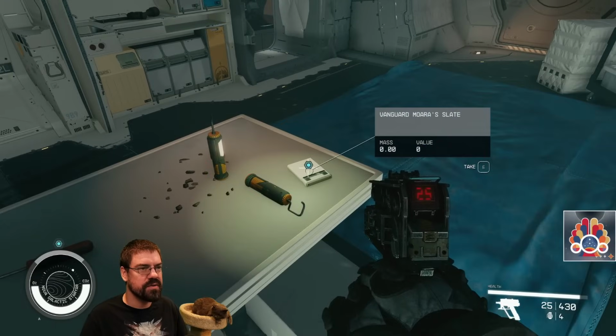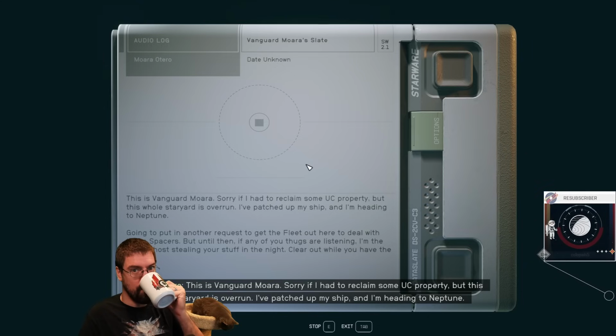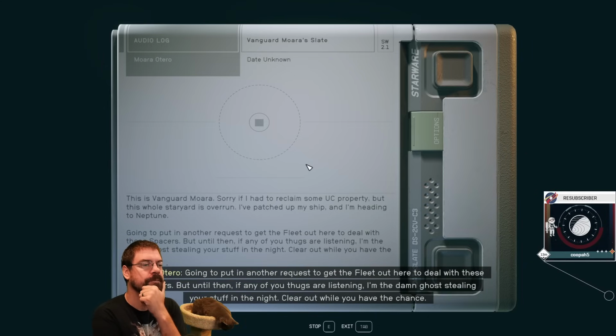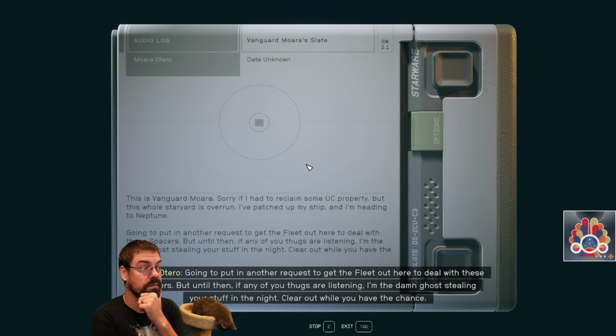All right, what is this? This is Vanguard Moira. Sorry if I had to reclaim some UC property, but this whole Star Yard is overrun. I've patched up my ship and I'm heading to Neptune. Going to put in another request to get the fleet out here to deal with these spacers. But until then, if any of you thugs are listening, I'm the damn ghost stealing your stuff in the night. Clear out while you have the chance.